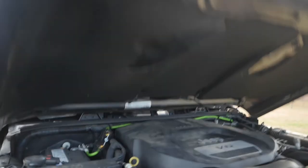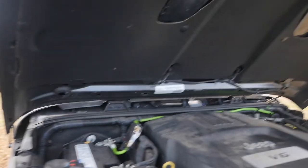Let me see your hookup for your amp and stuff. Running across, I didn't find a hole. Okay, got to go to the passenger side. I'm putting the train horn on there too. Oh, word? Yeah, we'll put the amp. It's gonna be loud as hell. Now let's look at the toggle switch though. Let's look at mine right here. That's cool.